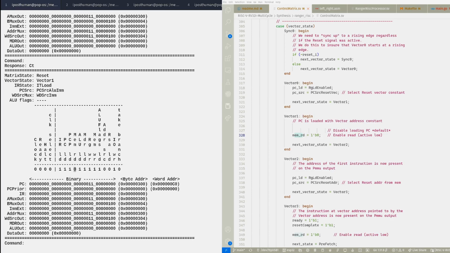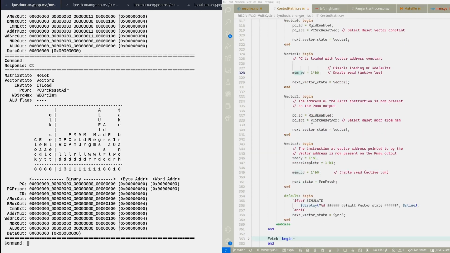Great. So we're clocking right along here. So we'll hit the key return one more time. Now we're in vector 2. So it's going through the vector sequence. This is actually going and working on the hardware right now. The FPGA is routing all of the data back in real time over to our desktop here. So in this case, we should see now the PC load has gone low again, and it has.